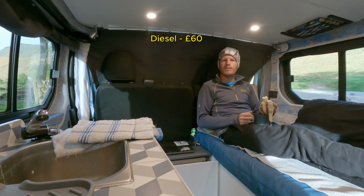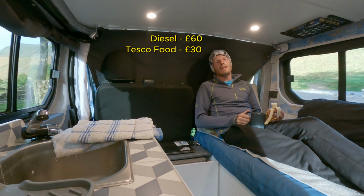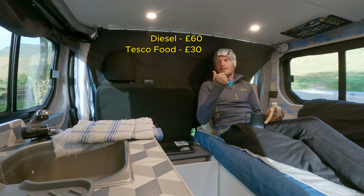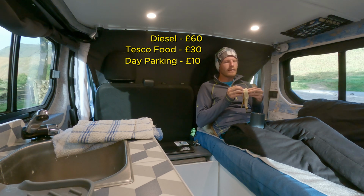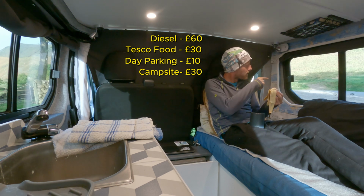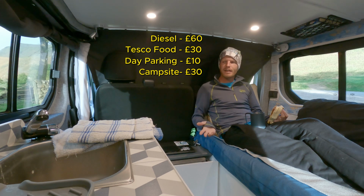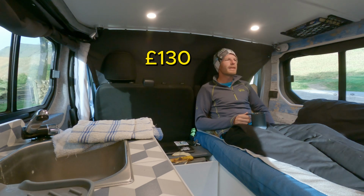And then I nipped in Tesco's to get some food supplies. That comes to £30. And then I didn't spend anything for a couple of days. And then I went to Ambleside car park before I did the Fairfield Horseshoe. That was £9.60, so 10 quid went in the parking meter for Ambleside. And then I got back from there. Then I went to the campsite, didn't I? Yeah, two nights in Thellspot campsite, £15 a night for me, £30 in total. There's a sheep running by there. And that was it, wasn't it? I came here from the campsite yesterday. I haven't spent anything here. So a grand total of 130 quid for a bloody good week out in the Lakes.